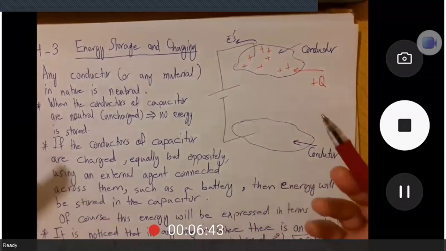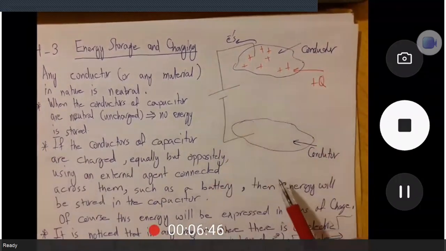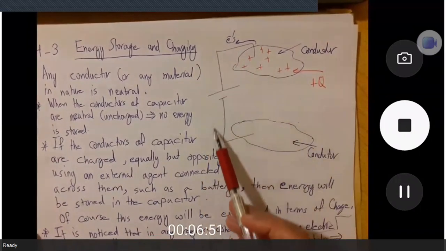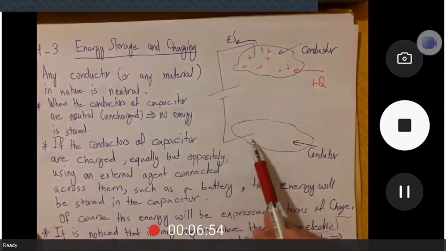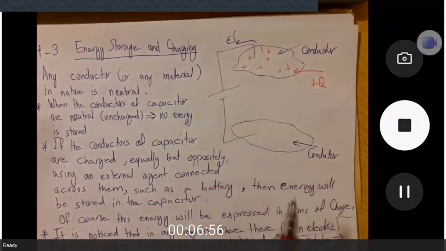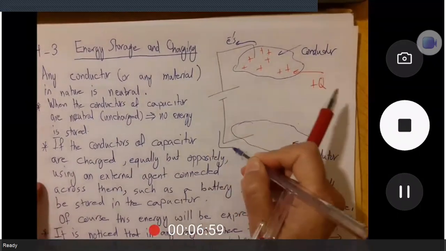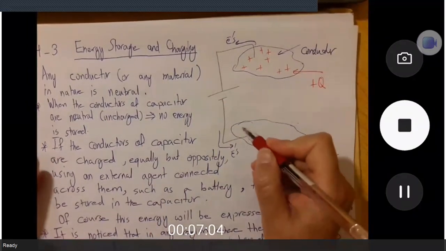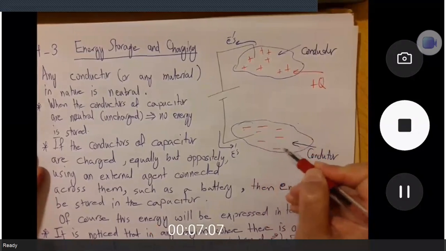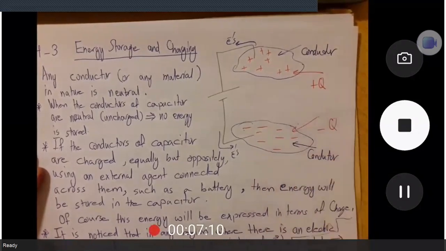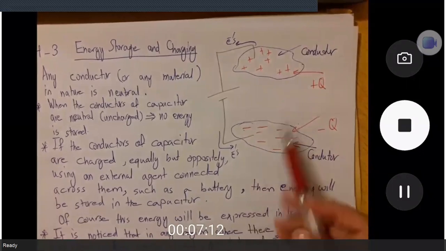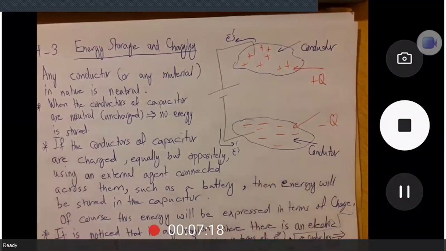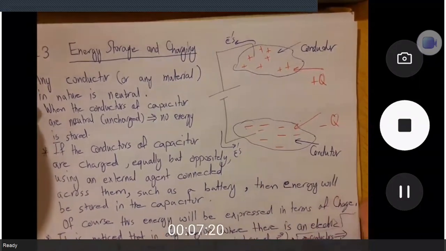Now, where in this system of conductors and the battery, what happens to those electrons that were removed? They go through this wire and the battery and accumulate here. They continue their path and come this way. So at the end, there will be a negative charge here, equal in amount, which is Q, to that one here. Only then, if this capacitor is charged, will there be energy stored.